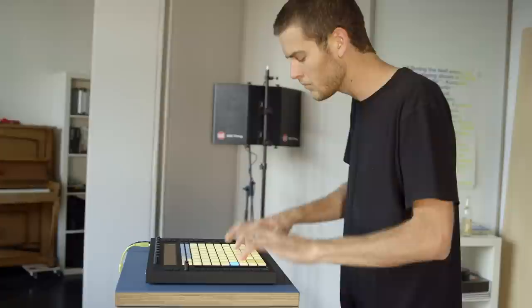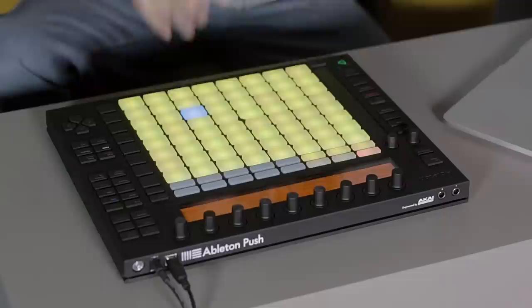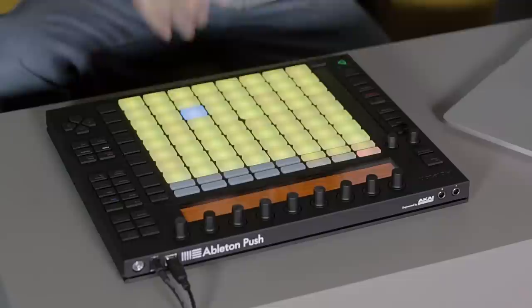That pretty much sums up the techniques and behind-the-scenes of creating these 64-pad racks. As a finishing note, these can be used for a lot more than just jamming — I use them as a production tool. With 64 sounds you have everything you need to create a full song right in the drum rack: load it up and either play in your parts or draw them in with your mouse. These sound packs should be free from the Ableton website with the new update. I'm Mad Zach — hope you enjoyed the video and the sound packs. Peace out.